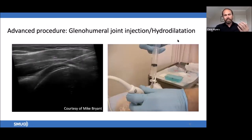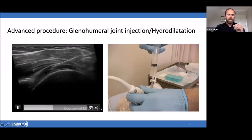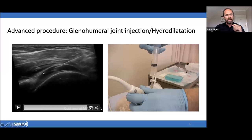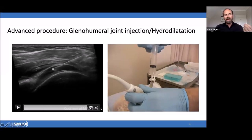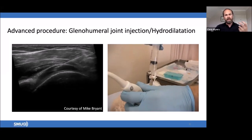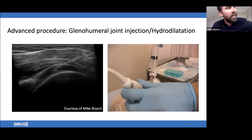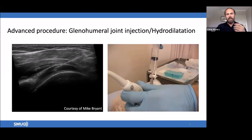the calcification. Another advanced procedure, which essentially is a normal intra-articular glenohumeral joint injection, but is a hydrodilatation. You can see here on the left, the needle coming down. This is a lateral approach, in-plane approach. This is the labrum, this is the glenoid, and this is the humerus. So you can see the lifting up. These are procedures that you just cannot do without ultrasound guidance. So it's really opened up a whole different type of injections. And certainly with the advent of things like sonosurgery, this is an area that is getting developed every year. So this is a hydrodilatation.